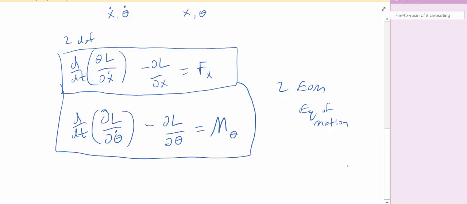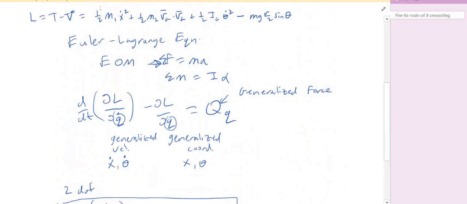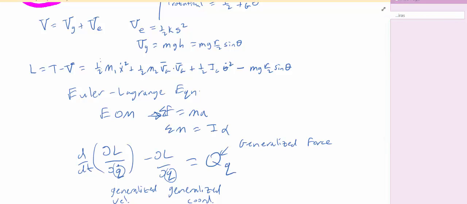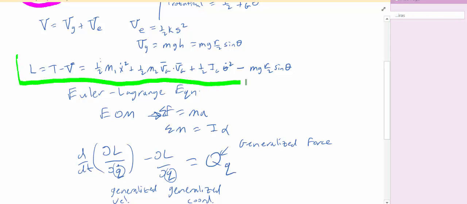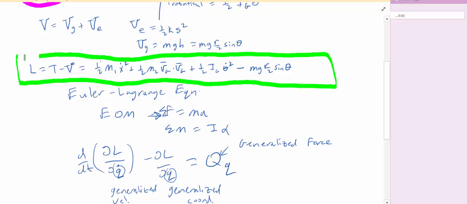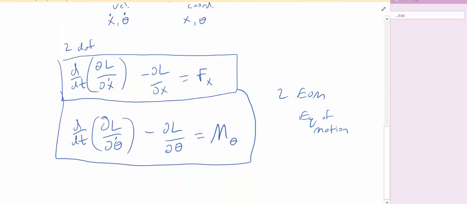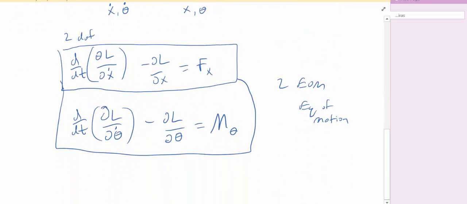So by just substituting in L, and having dotted VG with VG, it is just some mindless derivatives to get our equation of motion. Now right now I'm not showing any particular forces or moments, so just temporarily this side would be 0. But as we started in class this week, we will solve this as well using virtual work.